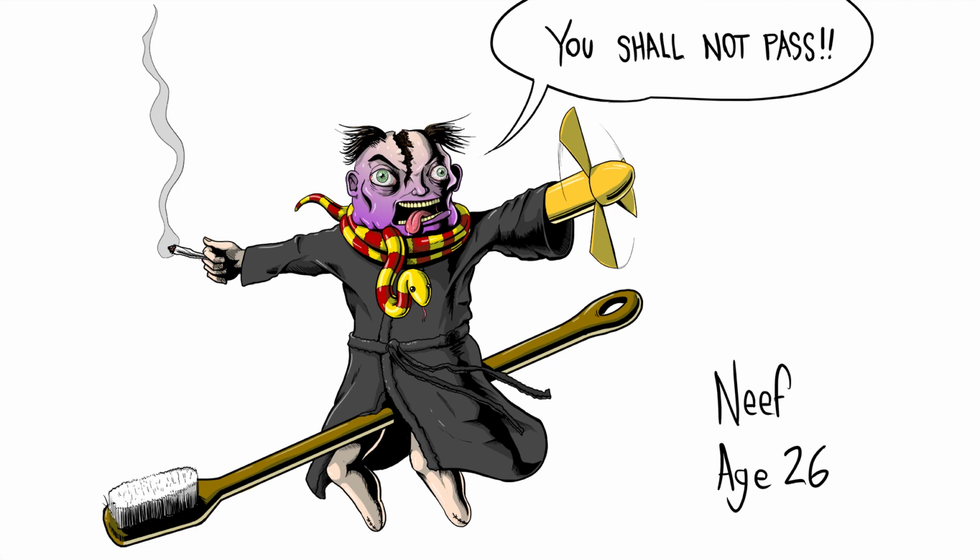He's done a propeller for an arm. It looks like Harry Potter's smoking instead of doing magic. He's riding on a toothbrush, and he's actually amputated Harry Potter's feet. Also, it looks like he's saying, "You shall not pass," which is from Lord of the Rings, I think. Oh, Neef, hopefully next time he'll learn how to draw really good. Thank you.